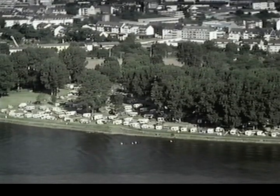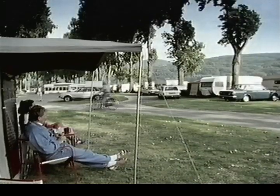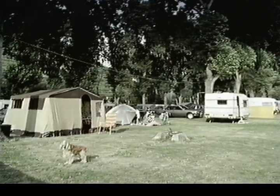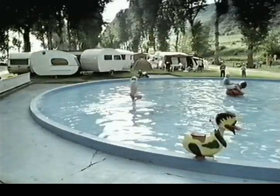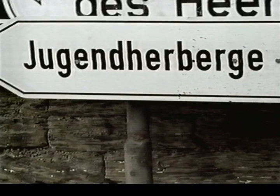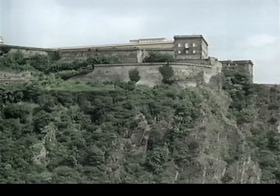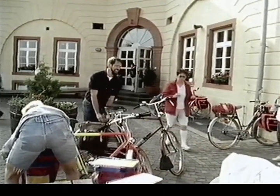Most of the resorts along the Rhine have a camping and caravan site. They're normally open from May to September and tend to fill up quite quickly during high season, so unless you've booked, it's best to arrive before mid-afternoon. The sites are usually well-organised, tidy, clean and well-equipped, and many have very good facilities for children. Youth hostels, or Jugendherberge, are another cheap alternative — and again, some are in castles. The one at the fortress in Koblenz is a typical example and costs about £5 a night.